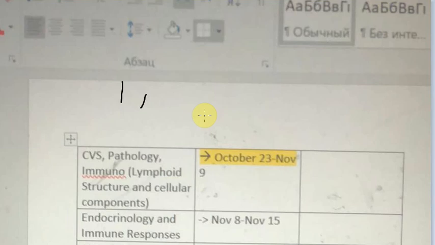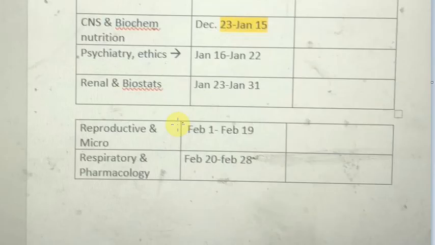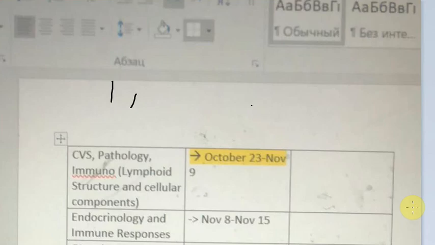The second thing I will be explaining for you in the first hour, something from the basic science. I will be explaining for you some pathology. Why will I be doing that? Just to give you the taste of the course and how it goes. And in the second hour, I will be explaining for you something from the clinical sciences. For example, I will be speaking with you today about cardiology, one of the difficult topics for most of the students, and we'll try to make it a little bit easier. And yeah, that will be our today's session. It will be a 2 hour session. I hope that all of you guys are ready.